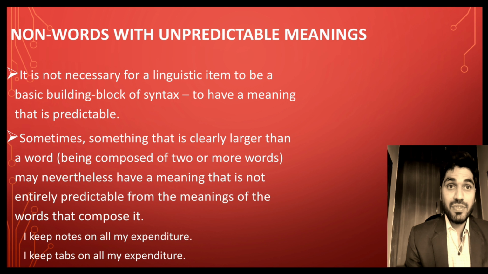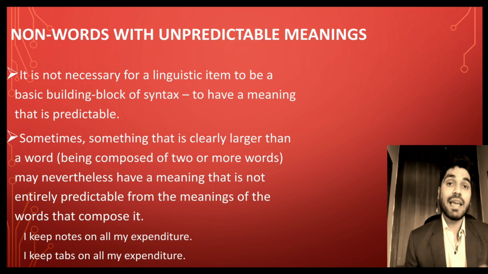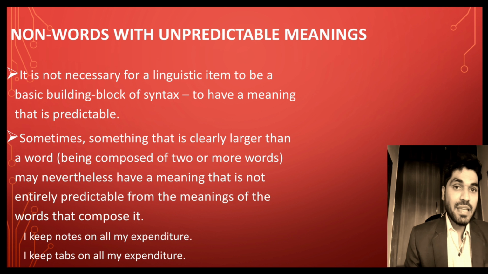It is not necessary for a linguistic item to be the basic building block of syntax to have a meaning that is predictable. दो मुख्तलिफ चीज़ें हैं। The blocks of any language, the building blocks of any language and having certain meanings, these are two different kind of ideas. Okay, sometimes something that is clearly larger than a word being composed of two or more words may nevertheless have a meaning that is not entirely predictable from the meanings of the words that compose it.